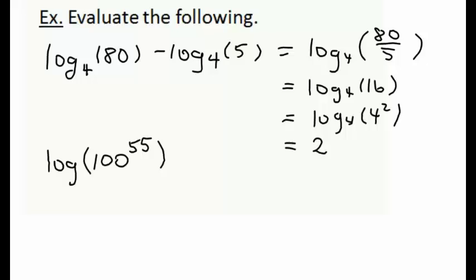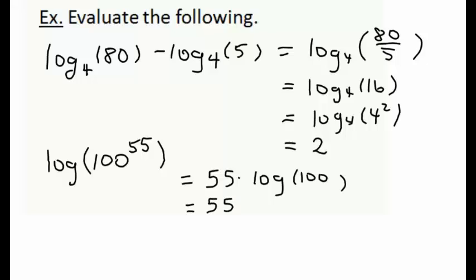Next up we have log base 10 of 100 to the power of 55. Now there's a couple different ways we could go about doing this question. I'll show you the way of using the power law for logarithms. Since we have this power on the expression that's on the inside, we can take that power and move it down in front of our logarithm like this. So 55 times log base 10 of 100.